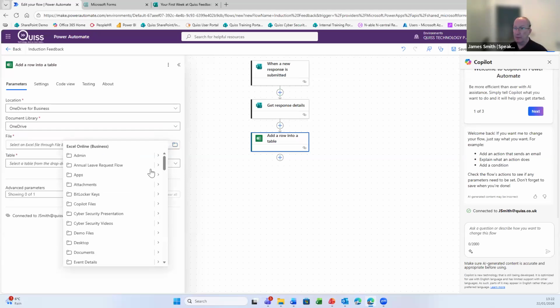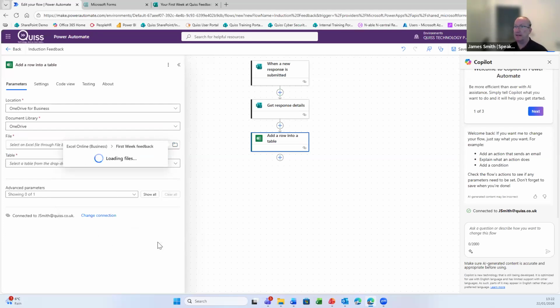So in my OneDrive, I've got my first week feedback, click the little arrow to expand it. And I want this one, feedback on your first week at Quiss results. And then finally, it's going to ask me for the name of the table in that file. Click on the little drop down. And I've got a table in there that I named induction feedback.